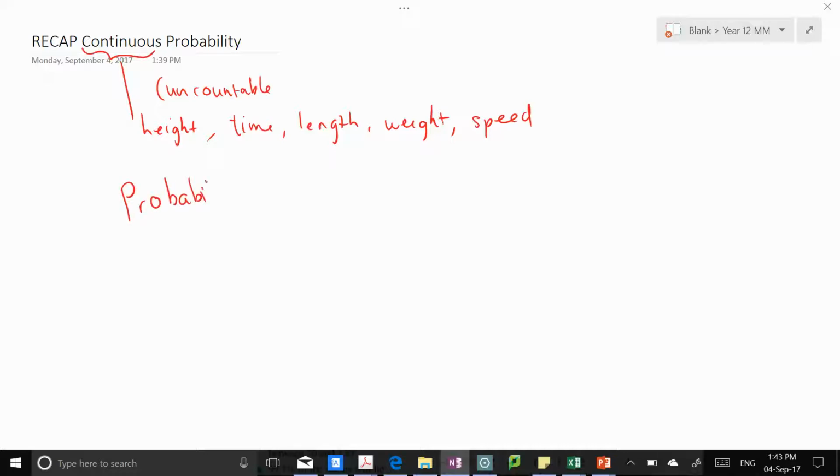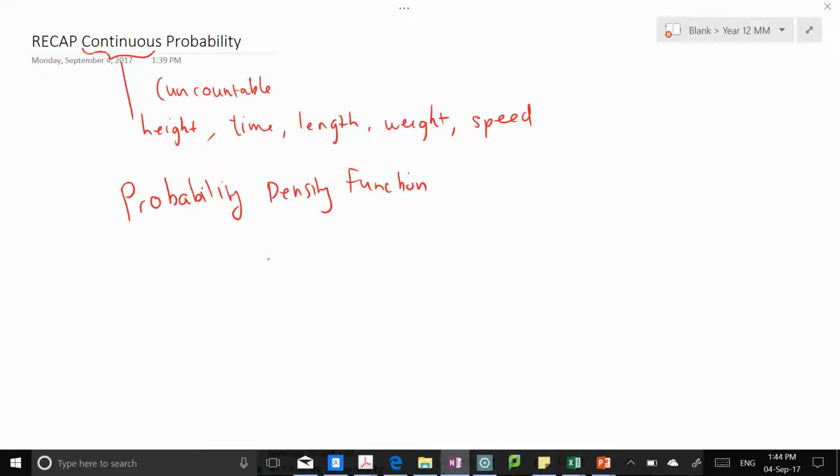Probability density function is what you need. Now, why do you want a probability density function in order to model probability? Because if you wanted to model it, it has to make sense. In order to use a function to model it, it has to have two conditions. Name me one. Good. Sum of all probabilities has to be 1.